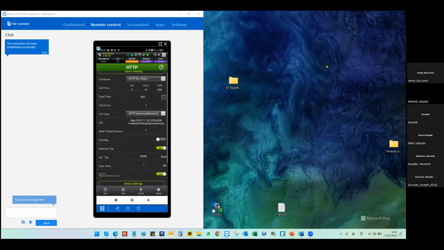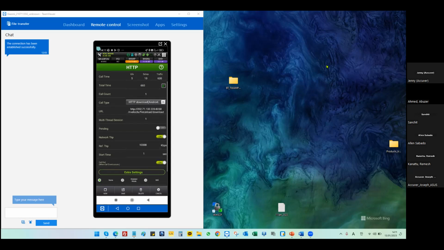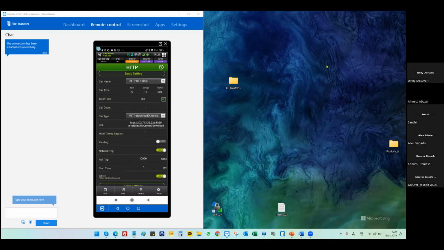And the number 2 question, MOS setting: is it possible to select with or without the EVS codec? The answer is no, as far as I know. We just rely on the network configuration. So if the network supports EVS, then yes, we can get the samples through the EVS codec. But if not, then maybe just wideband and so on.